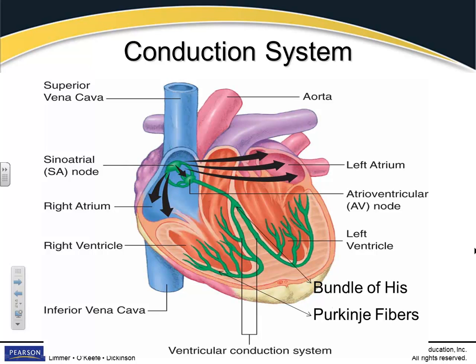Now there are several components of it, and you need to know these guys. So your heart's just kind of laying there, flaccid, and it goes, you know what? I think I need to get going. I better generate my own pulse. I better get some electricity going here. It's all going to start here at this SA node, the sinoatrial node. You notice that it's in the atrium up here, right? Sino actually is from sinus. Sometimes we'll call this the sinus node, the SA node or the sinus node. And that's where the electrical impulse is first generated. It's going to start there.